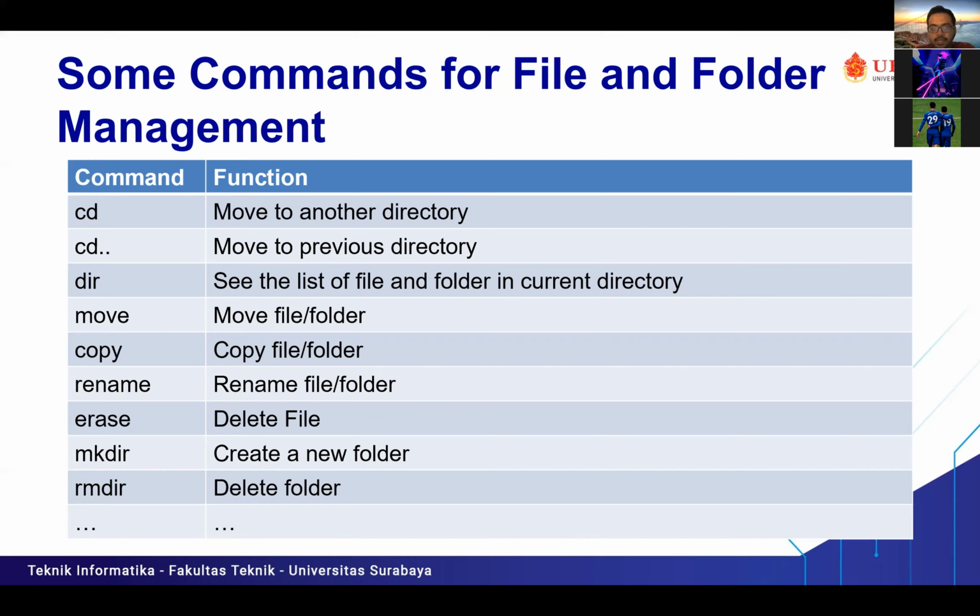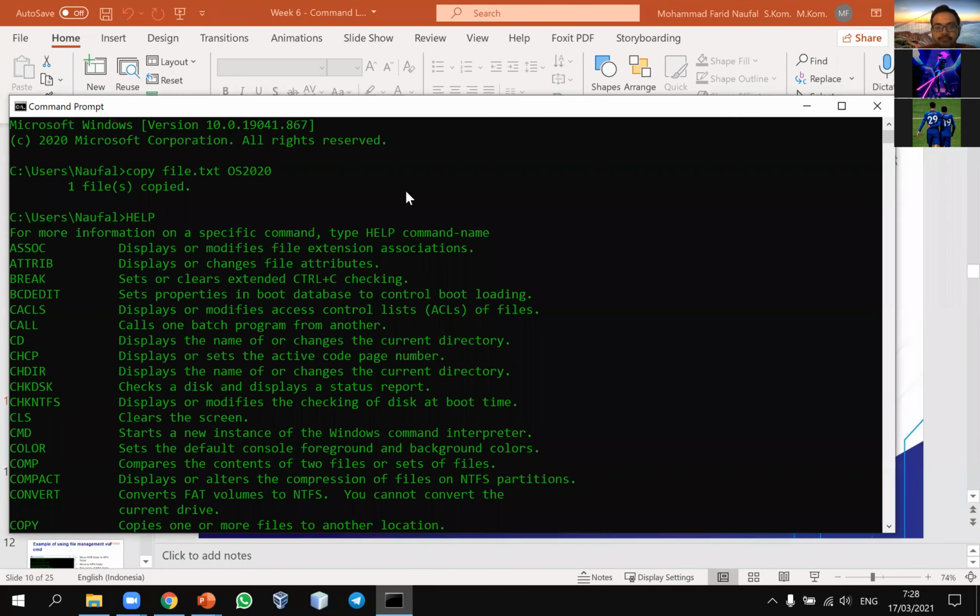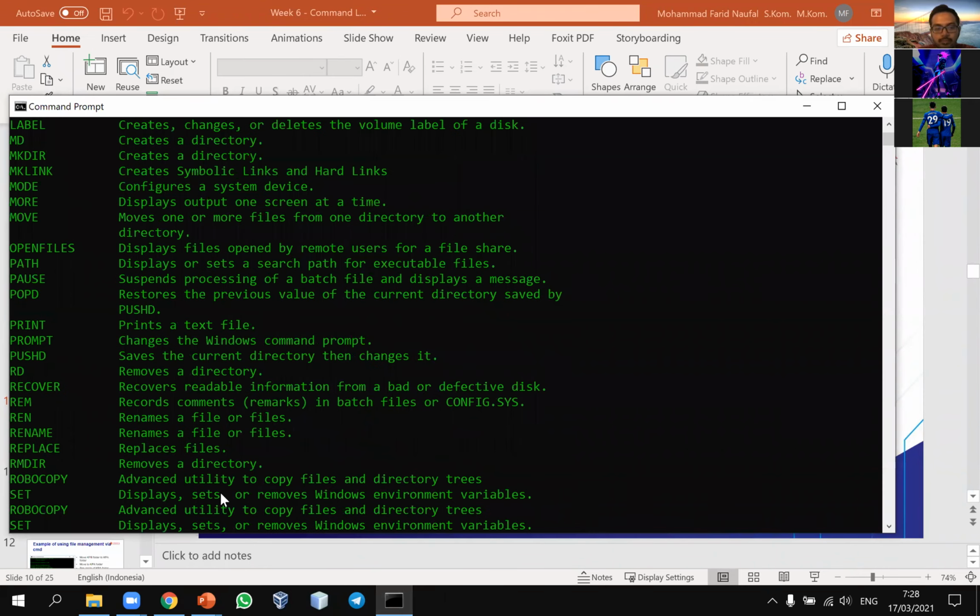So we can just try the first command, cd. cd stands for change directory. So if I want to move to another directory, we can use the cd command. Okay, we can try it.